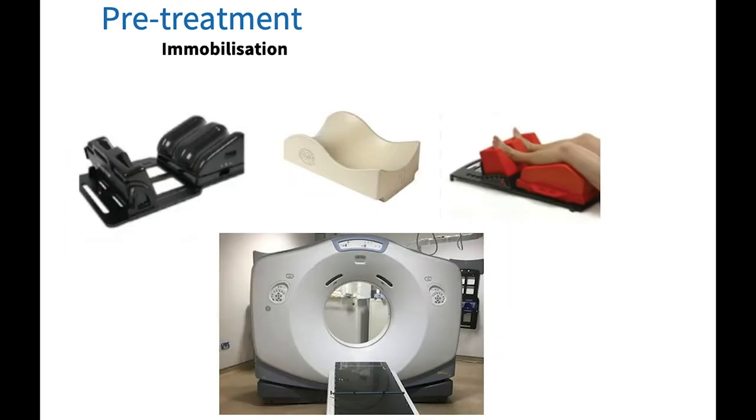Once the patient is ready to be positioned on a CT scanner — similar to the one in this image — RTTs play a vital role in deciding the patient's most optimal treatment position based on their specific needs and experience. In radiation therapy, it is important that the patient remains in the same treatment position daily so that the radiation therapy treats the same place and the tumour in the prostate gets its maximum dose. A failure to keep the patient in the same position may result in overdosing of the normal tissue — in this case the bladder and the rectum — and underdosing the tumour, therefore minimising the ability to treat the tumour effectively.